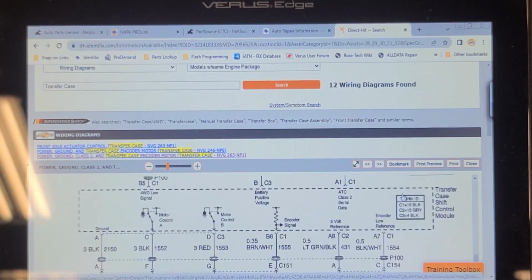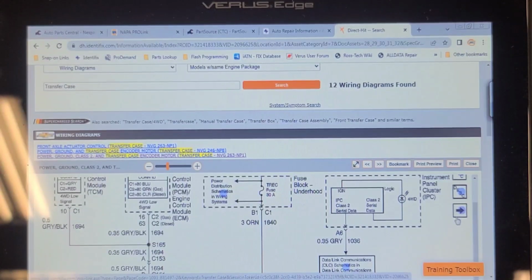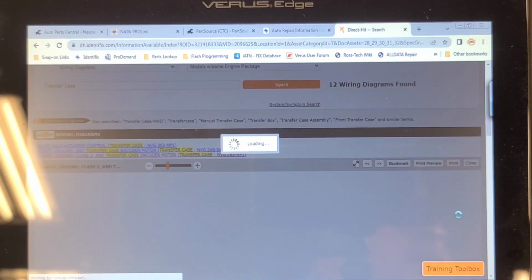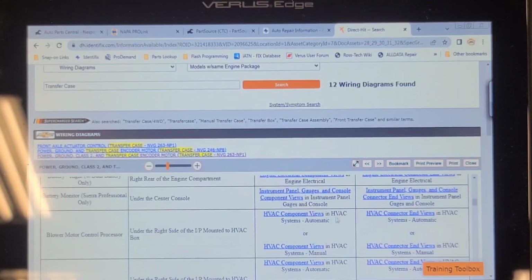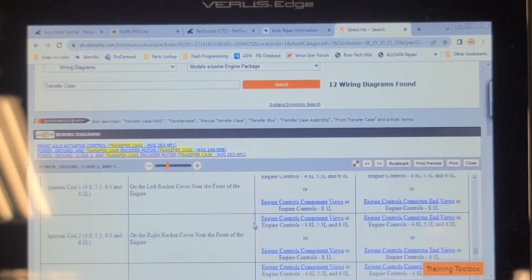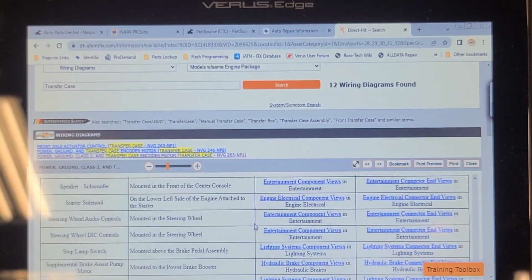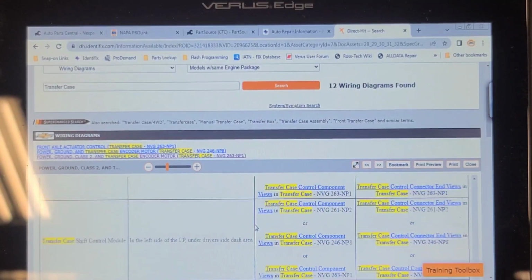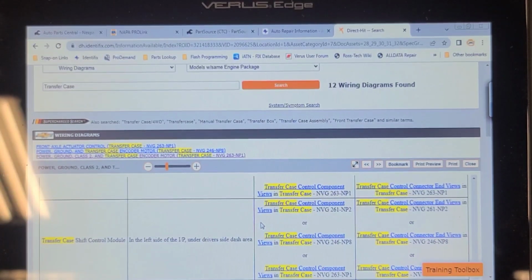Let's find out where this transfer case control module lives. Component locations. Transfer case switch, transfer case in the left side of the IP under the driver's side dash area.